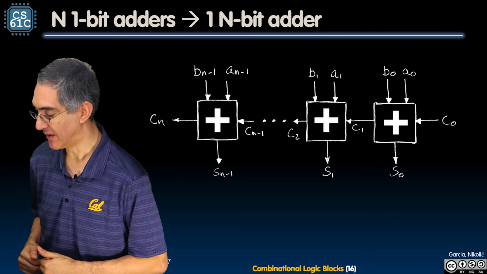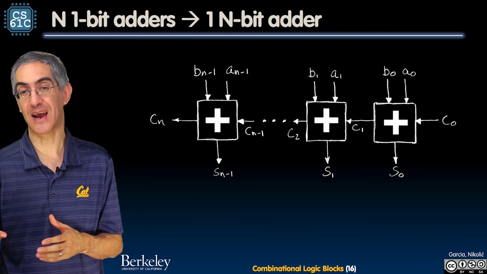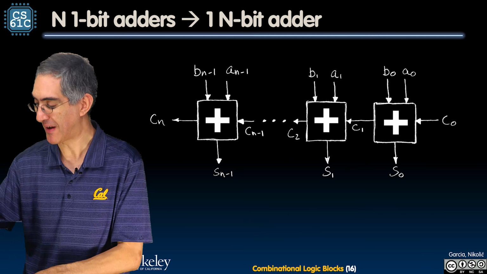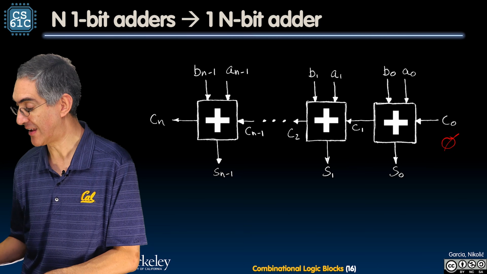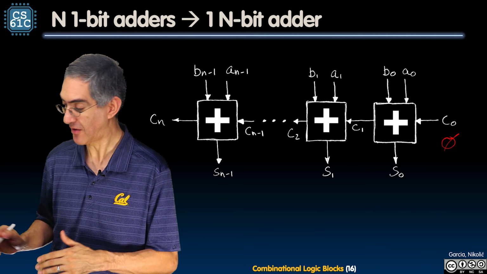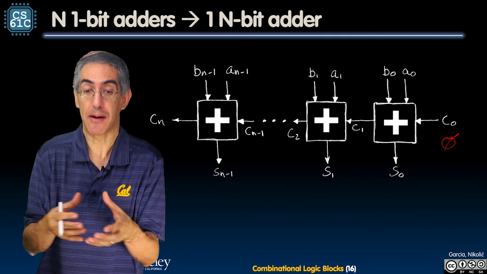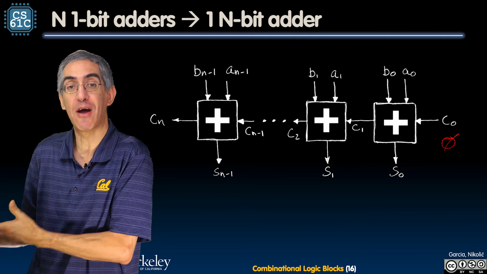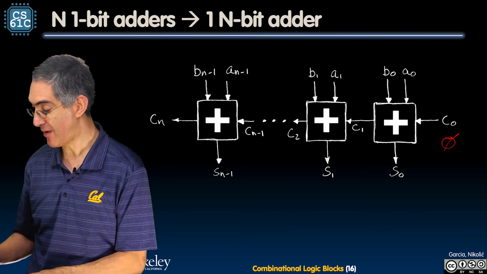This is pretty magical. I've got my C0, which is my carry 0. Is there a carry in? Not really. So we're probably going to set this to 0 for now. We may set it to another value later. Think about it, because I'm not really adding anything in. But again, I can only buy the same box. The box is this 3-input thing. How do I wire that first input on that first guy? The rest of them hook up.